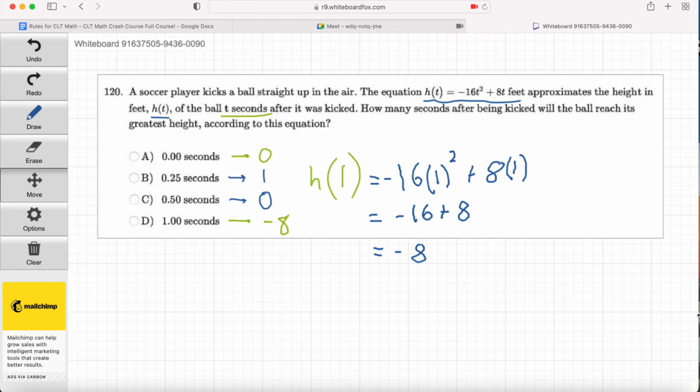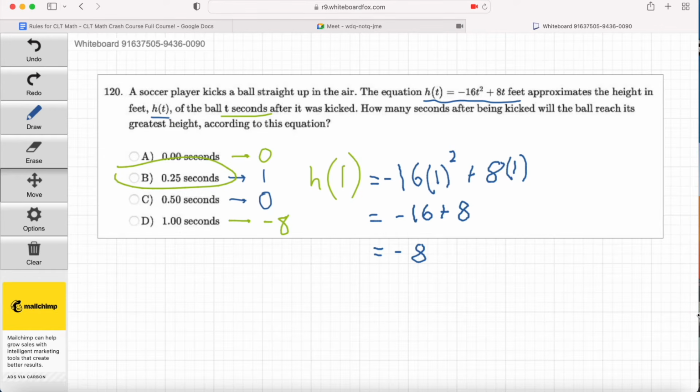-8. So what's the answer here? B. Any questions about that? Nope. That's not too bad. There's a way to factor this also. You could do some factoring, but I would just plug in the values here. We might do some factoring in some questions coming up later today. Are you familiar with factoring quadratics? Have you done that? A little bit. It's kind of tricky. We'll probably talk about it soon. But here, the easiest thing is just to plug in the values. Any questions? Nope.